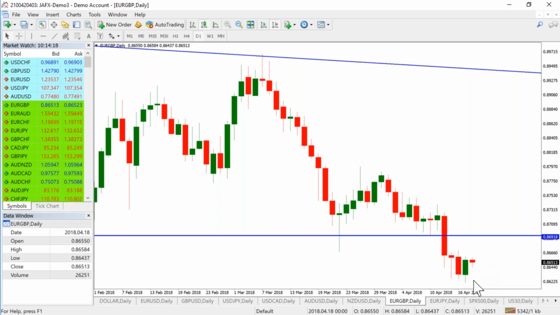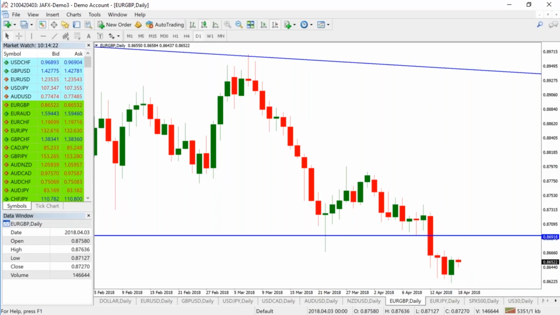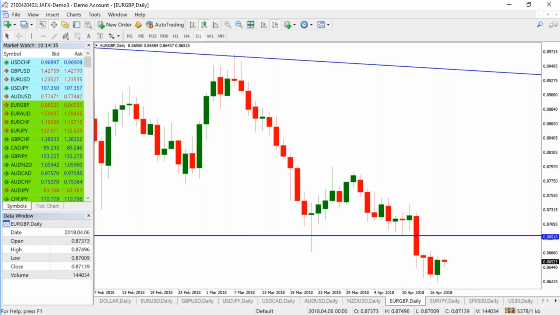We can see what's happened a little bit more recently over the last probably half an hour. We've seen these prices pull back a little bit, so we'll have a look at that on the 15-minute time frame. But as far as the currency is concerned, we're going to have a look at selling the dollar CAD, selling the New Zealand dollar, and potentially selling the euro pound as well.